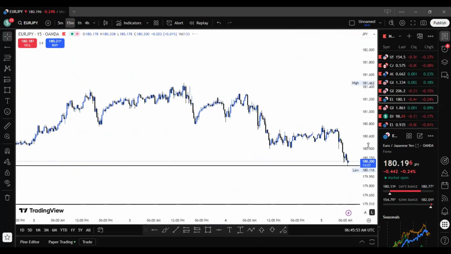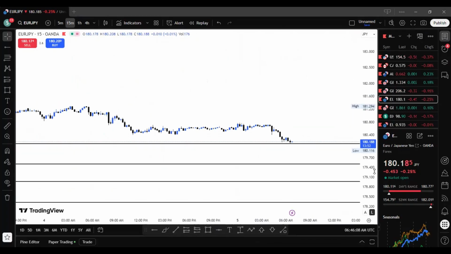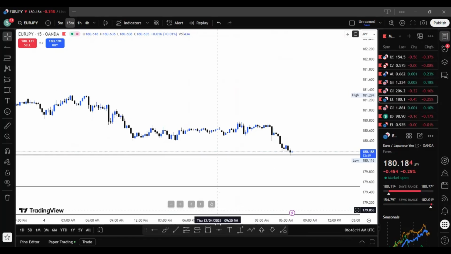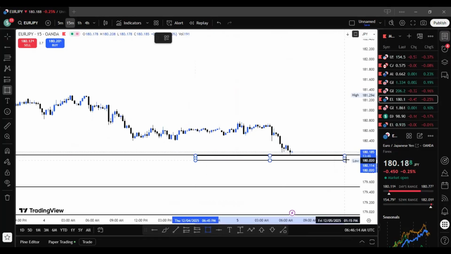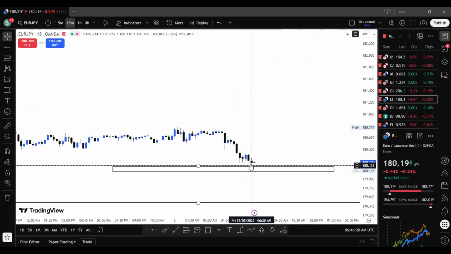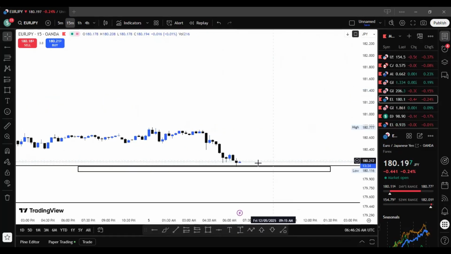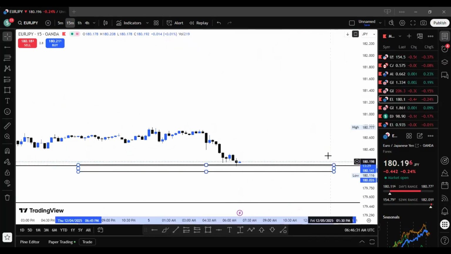Even here on the 15 minutes time frame, this seems to be a good support zone. See this point retesting here too. So at this point, I can look for an entry by looking for a good candlestick to enter the trade. Here you can draw a mini support zone at this point. And at this time, the price has not really formed our confirmation candle. Even here is a hammer, right? This point is a hammer, but it didn't form at the support zone. So I'll wait for another one to be formed at the support zone before I enter long.